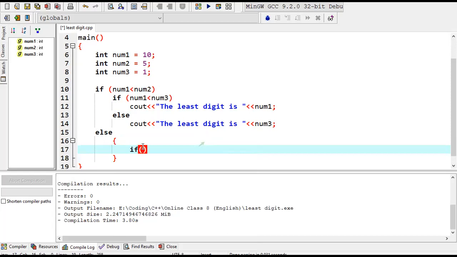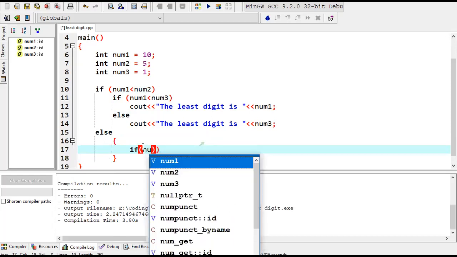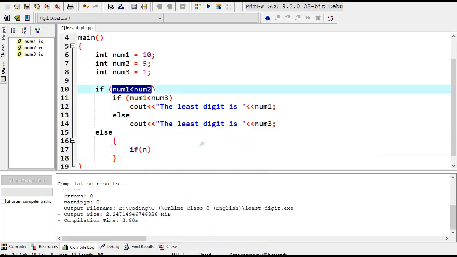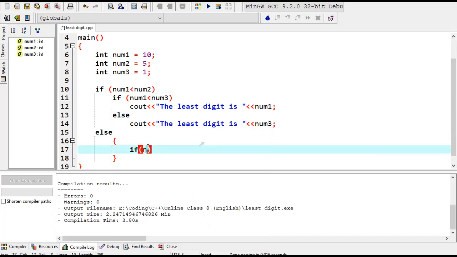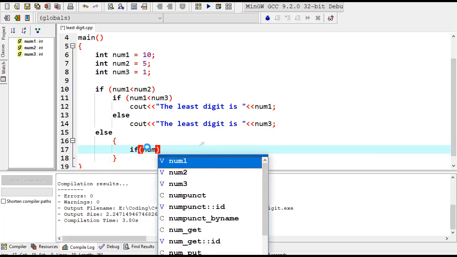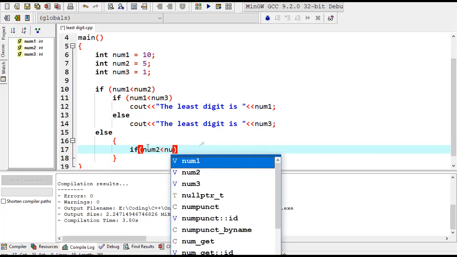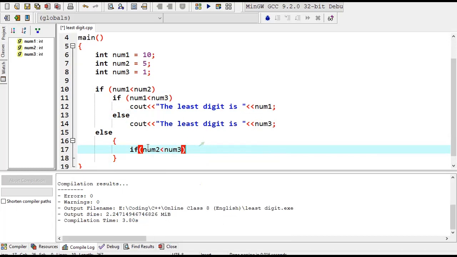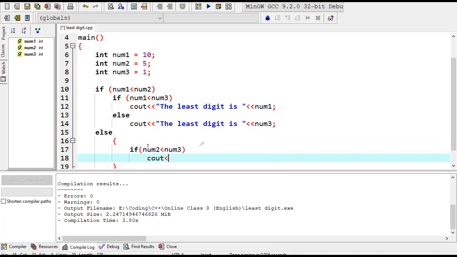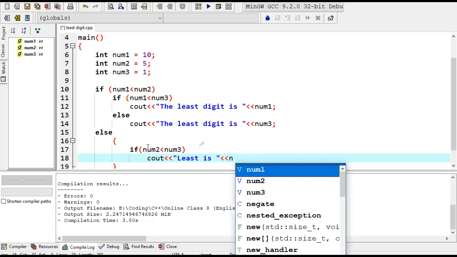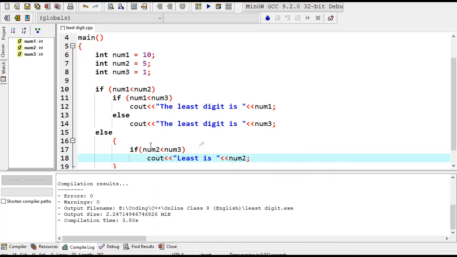If this case fails, num2 has to be checked. If num2 is less than num3, the least is num2. Let's see if it works.